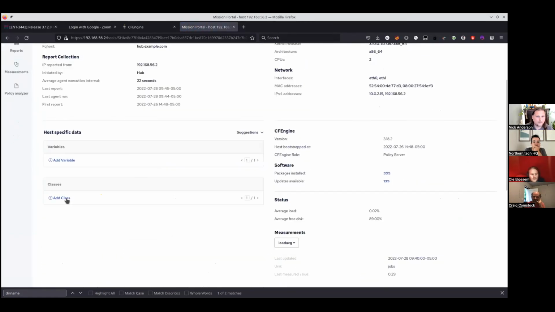We can come here and add the class default cleanup enabled. And then we can tag this. We can do inventory and attribute.